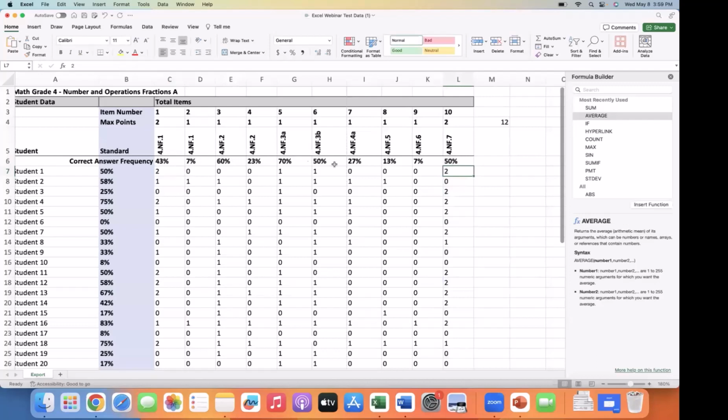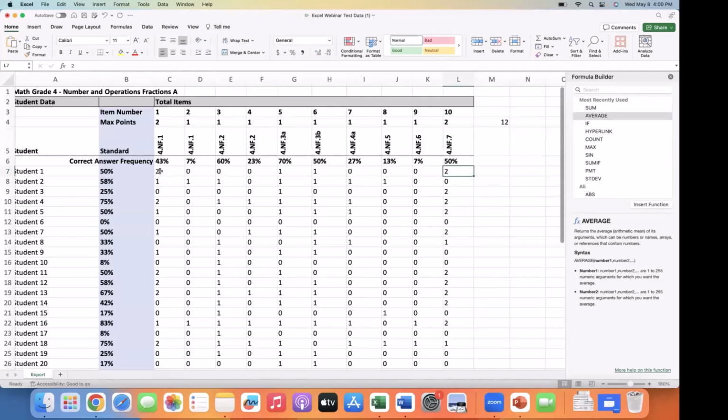This here is correct answer frequency because these are only worth 1 point. It becomes a little bit fuzzy when we have 2 points, 3 points, or what have you. So now this changes to, it's not 43% of the answers were correct or 43% of the class got it correct. It's 43% of the possible points were scored correctly, which I know kind of blows people's minds sometimes when I'm talking about it that way, but you can easily see this.